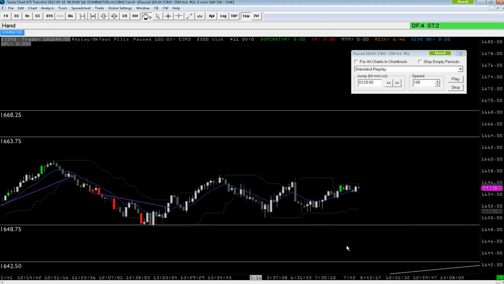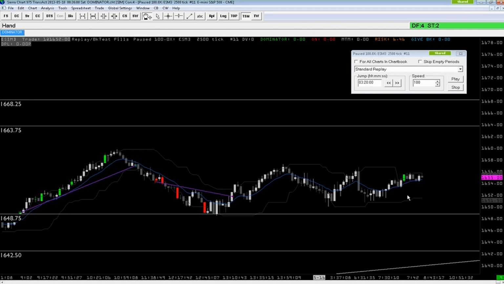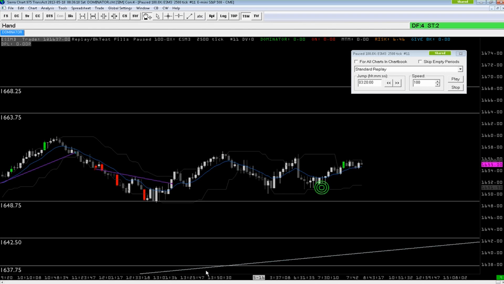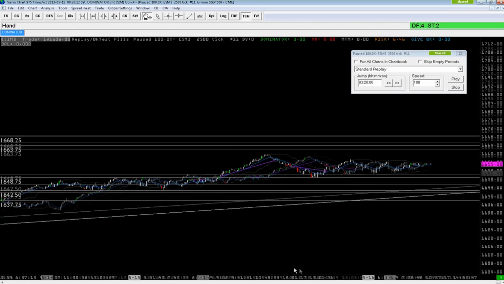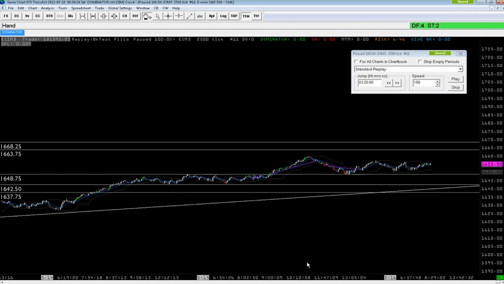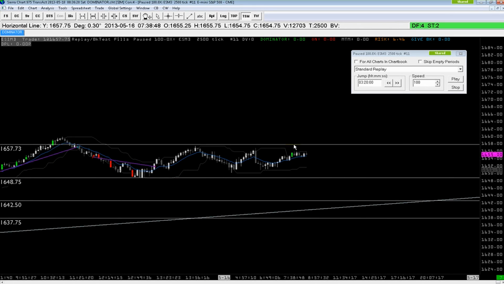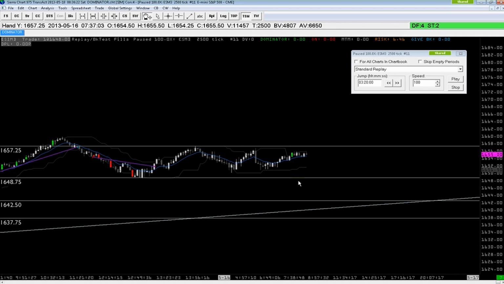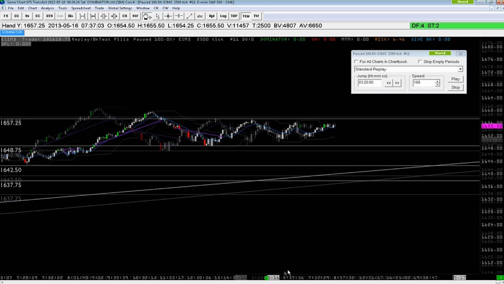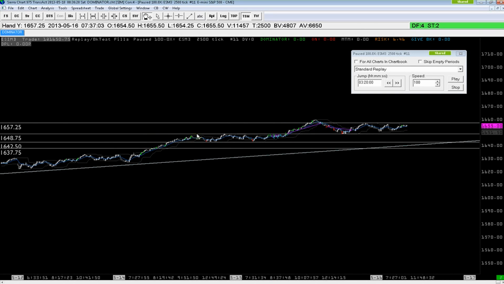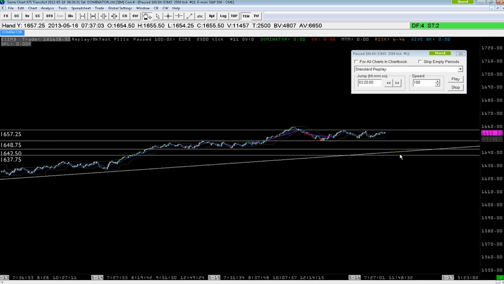So now we're here. Let's get back. I'm going to rewind this one since we did get an entry here, and we'll talk about that one. But let's just look at the overall picture here. Got a new range after the other move, and this is the prior range that we had the day before. So now our range has kind of expanded out after a couple of days moving up. The overall range is right here.